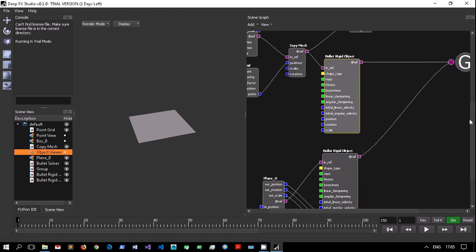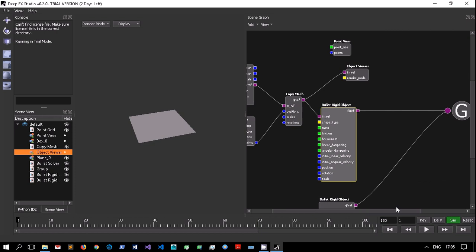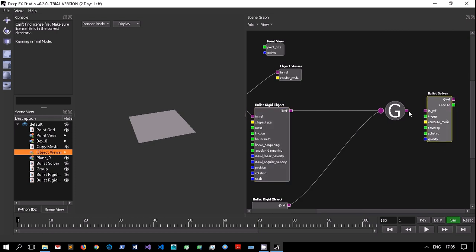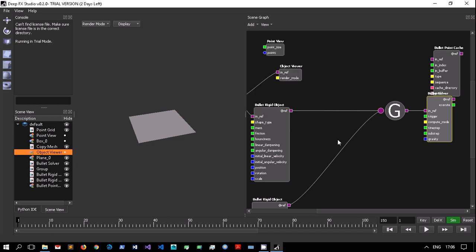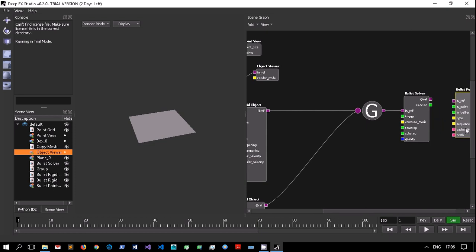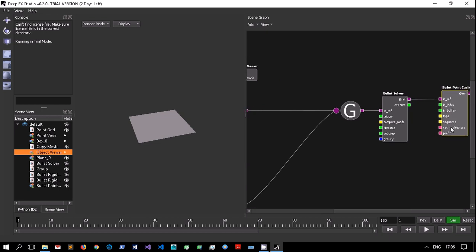Okay, so I think we got everything we need. So the bullet solver comes here. Then the cache, I'm gonna use a point cache specifically for bullet. This is what's gonna export our data to an Alembic file. But we're not gonna do it in this video. I'm just showing you what it means.